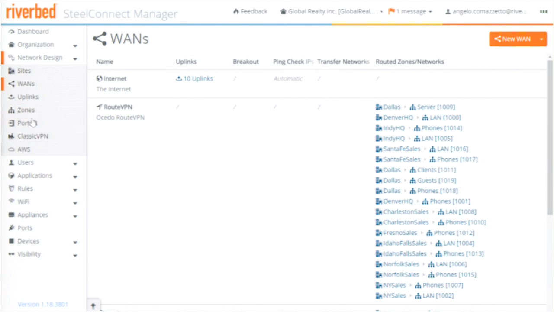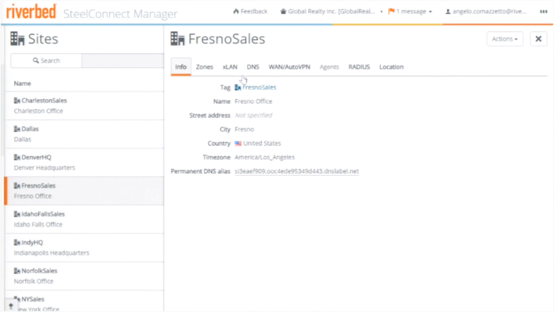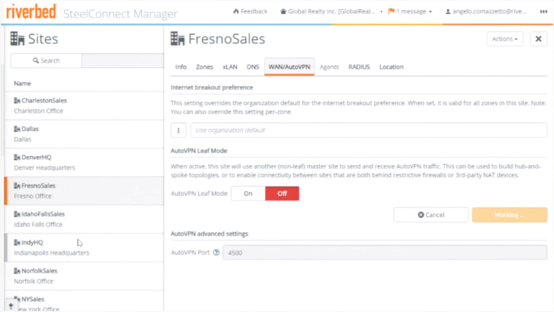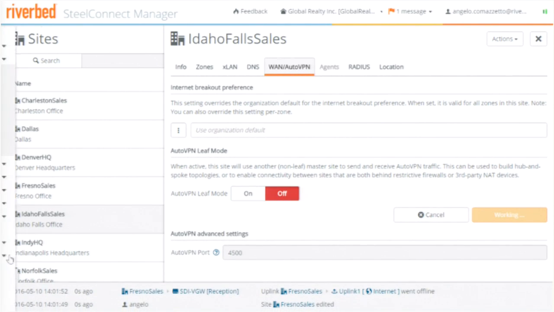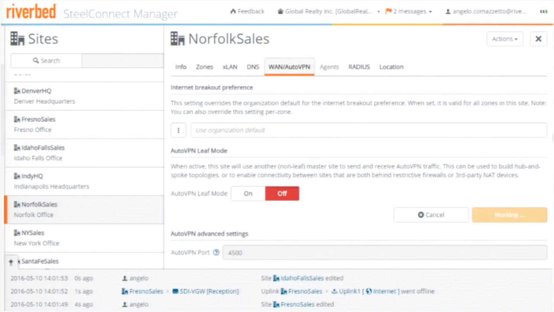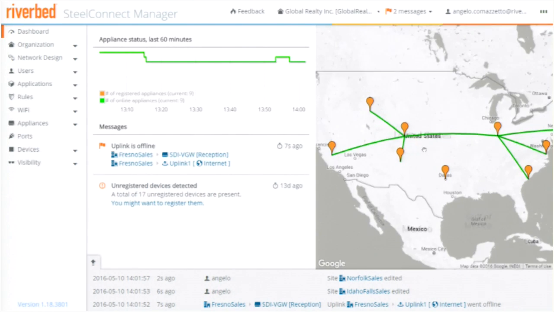But because we see everything, we can just add the appropriate path network in there. If I come back here to a site, let me pick one, and we'll say our Fresno guys here, I'm just going to turn off the leaf, which I actually turned on by default, that's off. If I turn off the leaf at a few of these sales offices here in this real estate company, they'll start reaching out and talking to everything else, and they'll advertise the appropriate routes and the appropriate subnets, which I can dive into and remove. I can be as granular as we like.